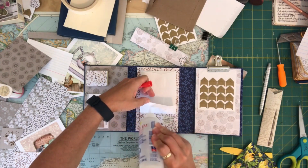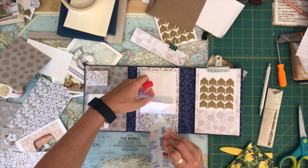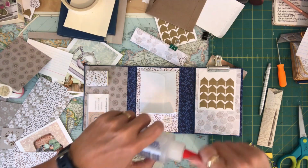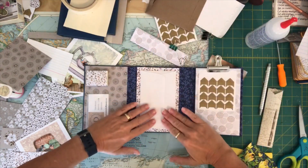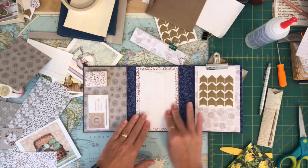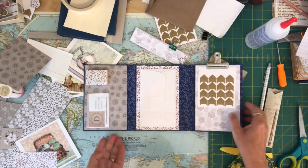So don't glue your insides yet until you decide. I always try and finish my outsides. I guess I just kind of rushed it today, but I normally finish the outside of my book first and then work on the insides. See, you need to have better planning. There you go. So the envelope is now down again.